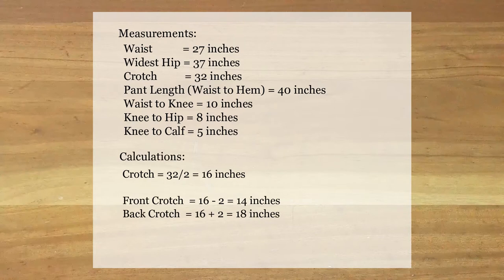For a pant sloper, we have both a front and a back crotch, so we have to divide the crotch by 2. My crotch is 32 inches, and that should give me 16 inches. To get the front crotch, I'm going to subtract 2 from 16 inches to get 14 inches, and I'm going to add 2 to 16 inches to get 18 inches for my back crotch.